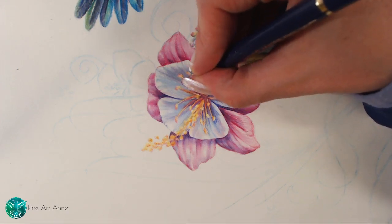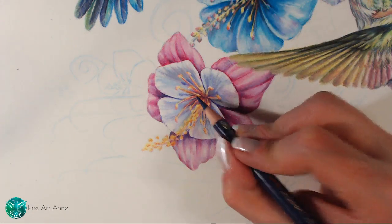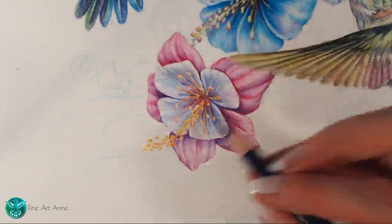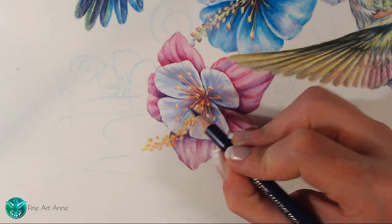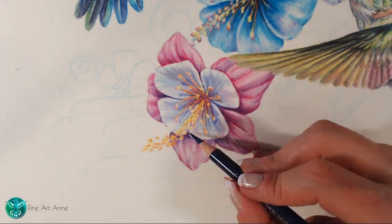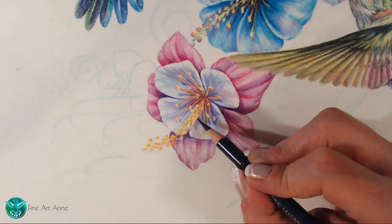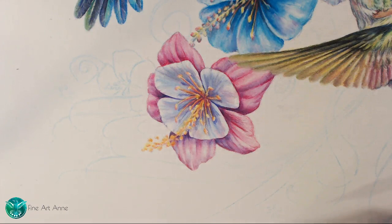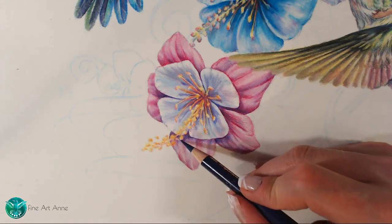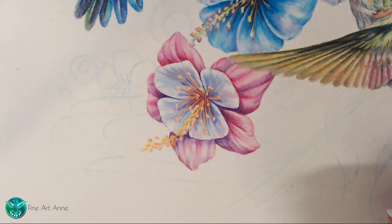A few shadows, and darkening the inner area there. Okay, I think we are done with this flower, and we can move to this little fellow here.